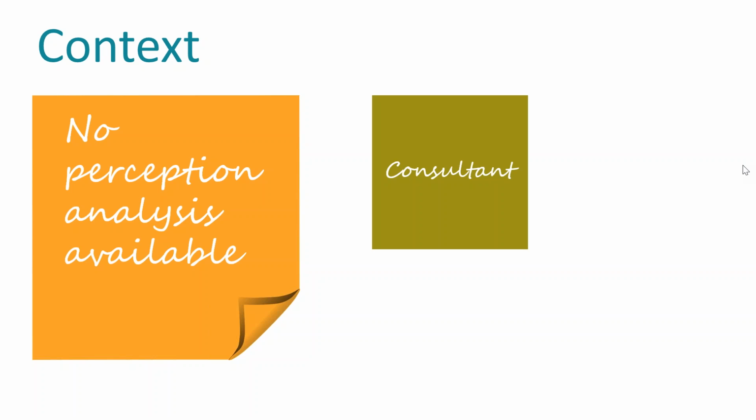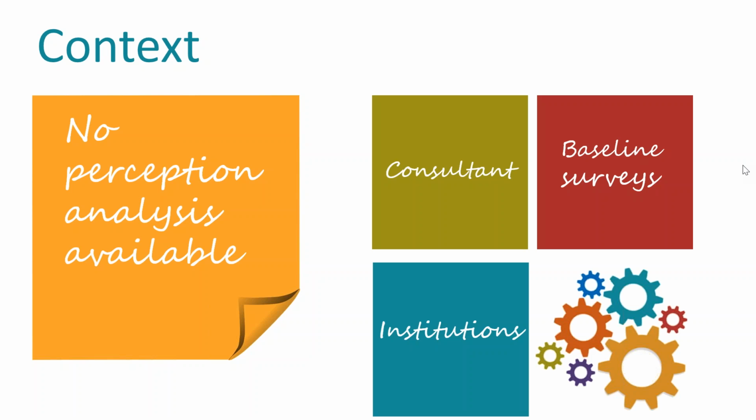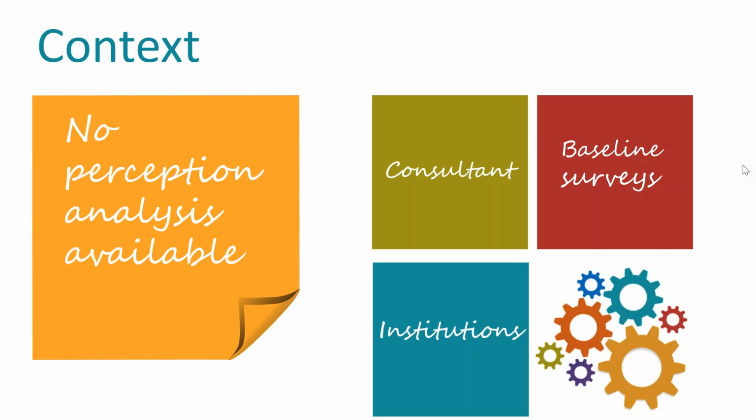Peter, can you click? Thank you. The second one could be to incorporate one or two questions in any relevant baseline surveys that are being developed or that are planned to be developed by agencies. And the third one, another solution might be to contact a key institution in the country to provide a briefing, for instance, to the UNCT on the key communication aspects that might be relevant for the UN in that country. So another common challenge when writing a strategy is writing or agreeing on the objectives of the strategy.